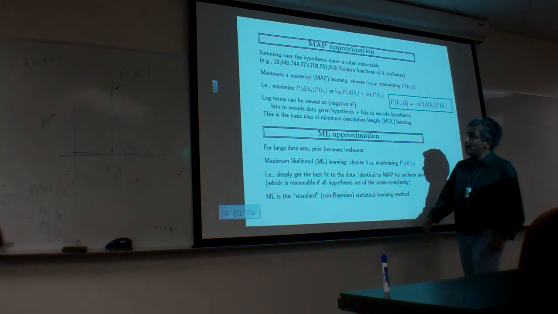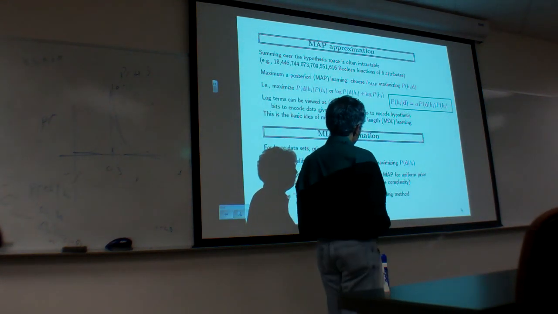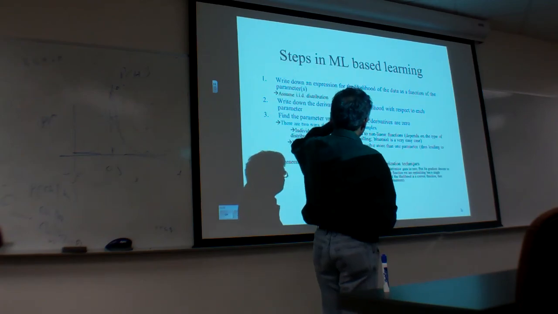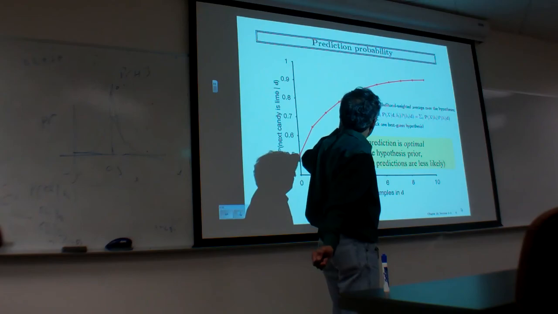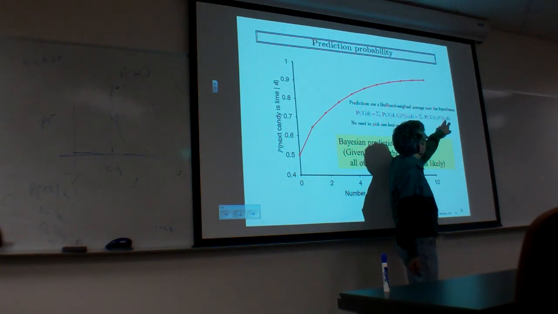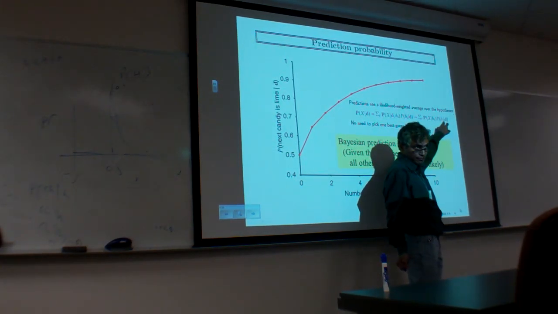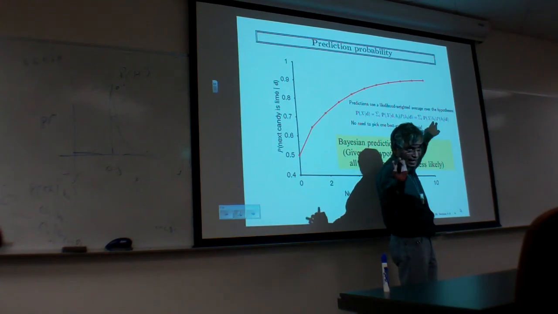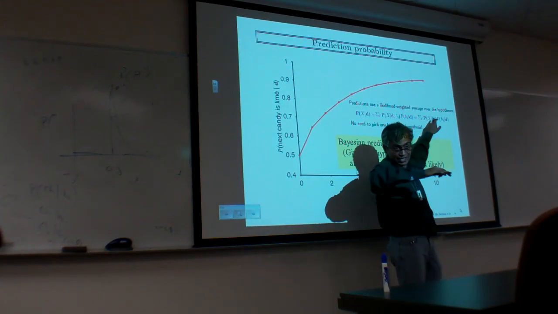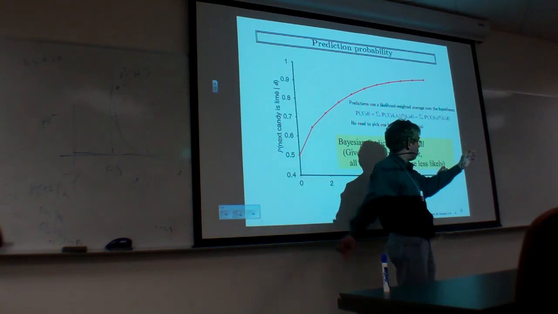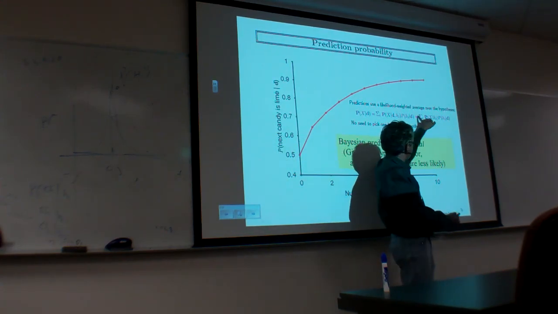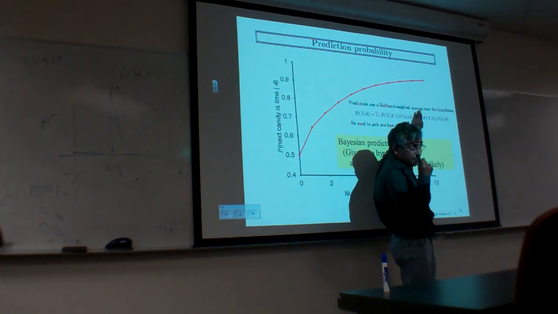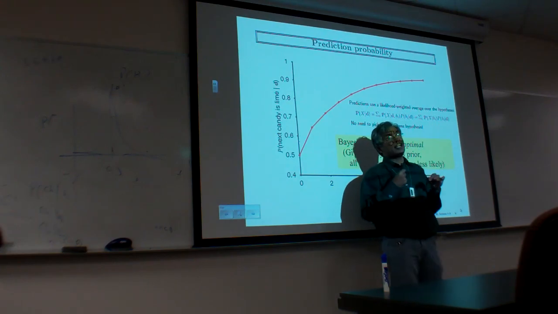Notice that while I'm predicting, I'm basically summing over all the hypotheses. I don't want to do that. I want to just pick one hypothesis. And then assume, in a sense, that the probability of the rest of the hypotheses is zero. In which case, the sum goes away. So prediction becomes easy. So the question, of course, is which HI are you going to pick?